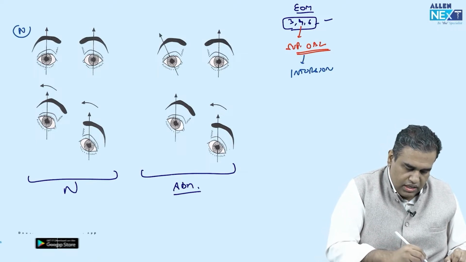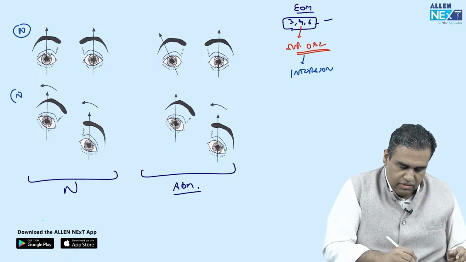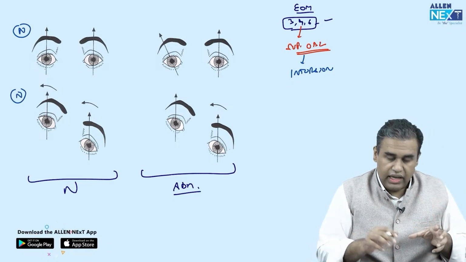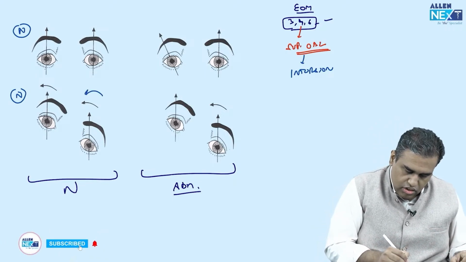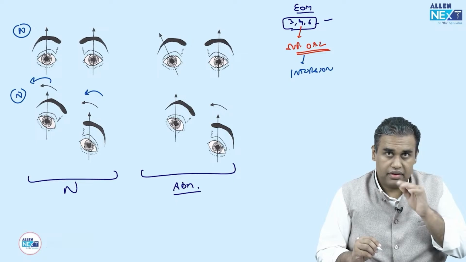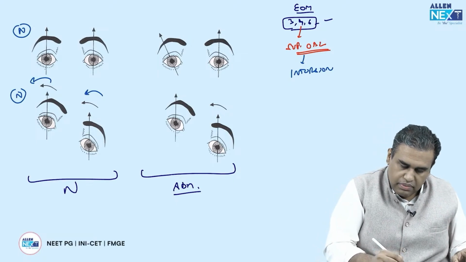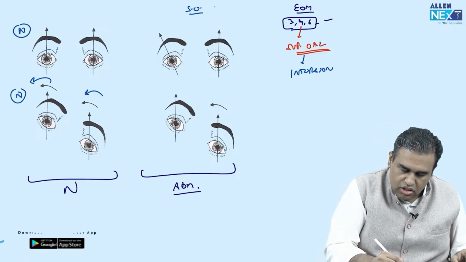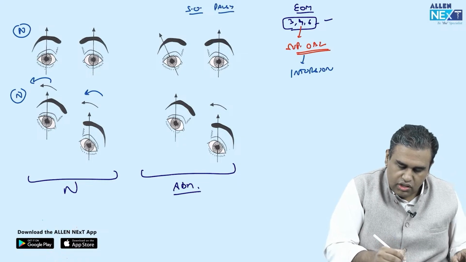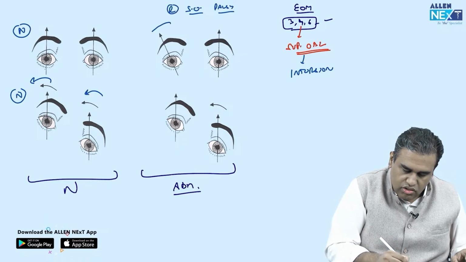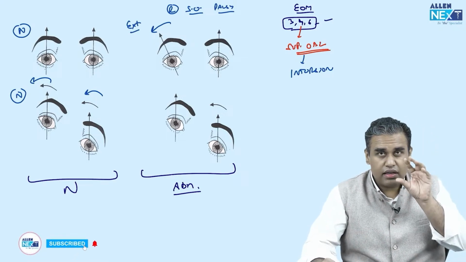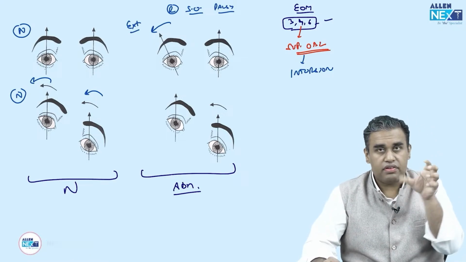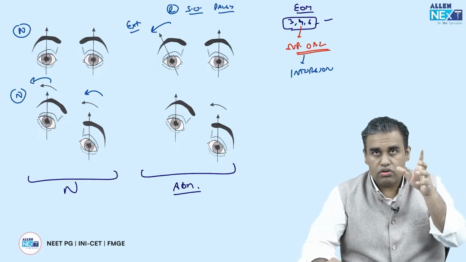तो ये देखिए नॉर्मल है, नॉर्मल सामने देख रहे हैं, and when we lift our head to the left side, तो आई रोटेट करती है। When you lift our head to the left side, इस आई ने थोड़ा इंटॉर्ट किया, इसने थोड़ा एक्सटॉर्ट किया। Then this particular patient यहाँ पर SO palsy है, superior oblique palsy है, so इंटॉर्शन नहीं हो रहा है, तो right SO palsy है, so right eye is already extorted, बाहर की तरफ घूमी हुई है, नॉर्मली दिखेगी नहीं सामने, ऊपर नीचे नहीं है ना, राइट लेफ्ट है, ये घूमी हुई है, so we don't see it.